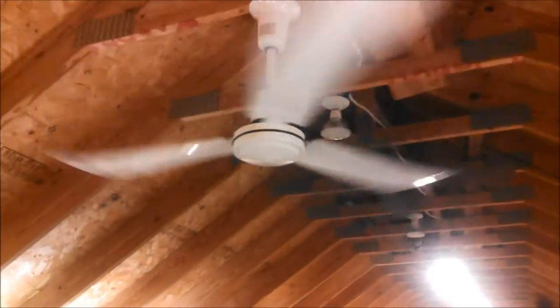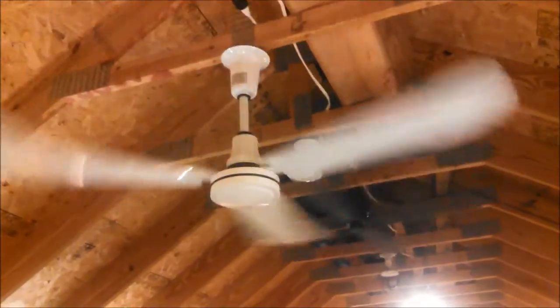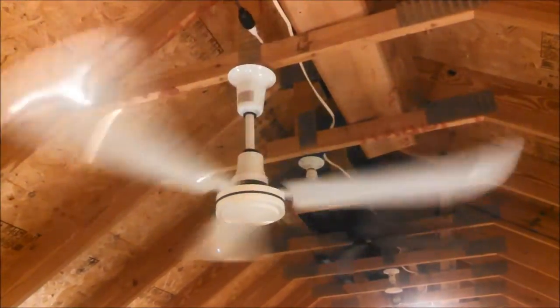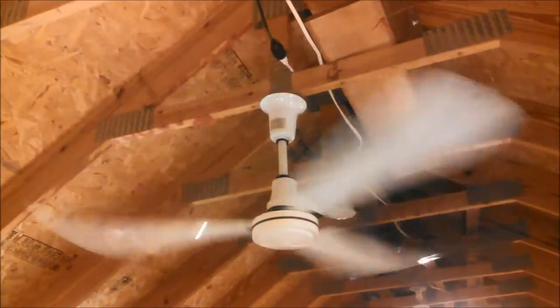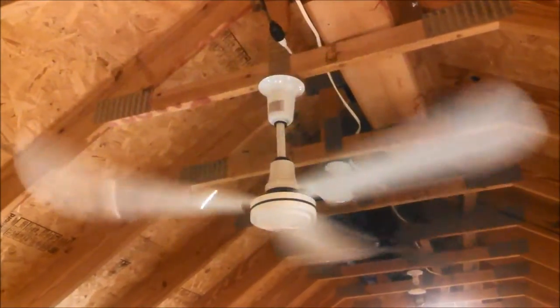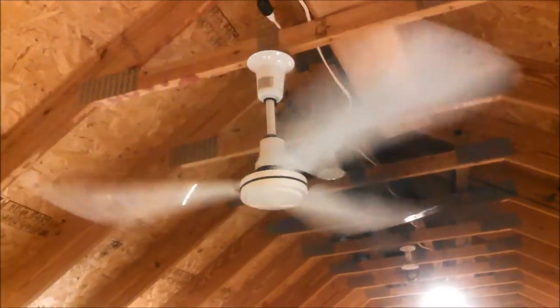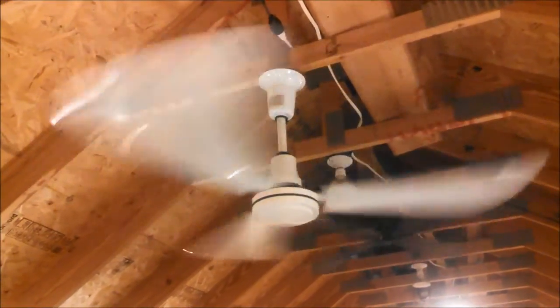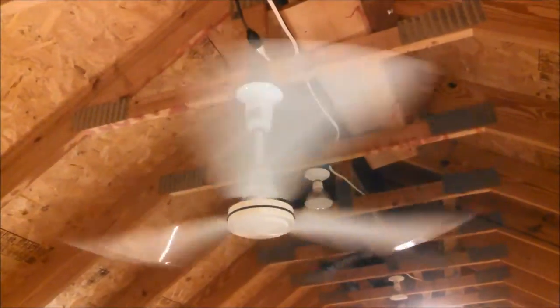So let's turn it to medium low. 0.49. I did a video earlier showing this next to a 56-inch gold line motor, and other than the weatherproofing differences, they look exactly the same. I also showed the blades of this next to 60-inch gold line blades, and they're a different shape. So I guess what I really need to do is get an actual Agrifan and see what shape the blades are. Well, that's a lot of air.